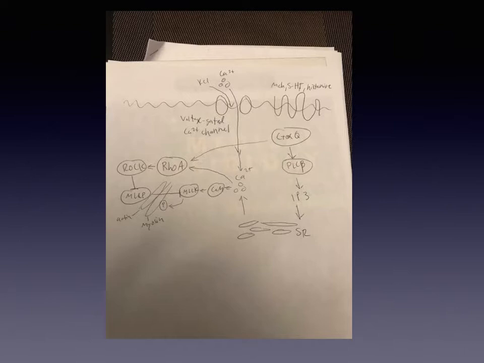As far as regulating generation of force by airway smooth muscle, actin-myosin coupling - the force generation by airway smooth muscle is mediated by interactions between actin and myosin that depend on phosphorylation of the myosin light chain by the serine-threonine kinase myosin light chain kinase. This process is negatively regulated by myosin phosphatase. When there's an increase in intracellular calcium concentration in smooth muscle cells, it causes contraction by two parallel pathways.